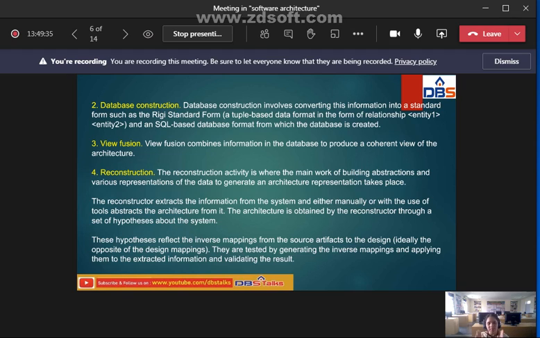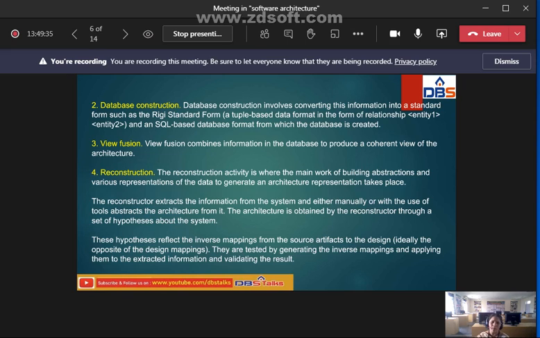I want to select some view from the particular database or whatever the storage source is. That's why we focus on another type of activity called view fusion. View fusion combines information in the database to produce a coherent view of the architecture.